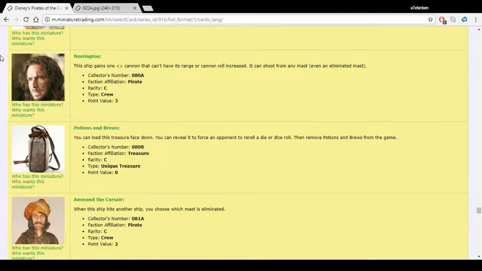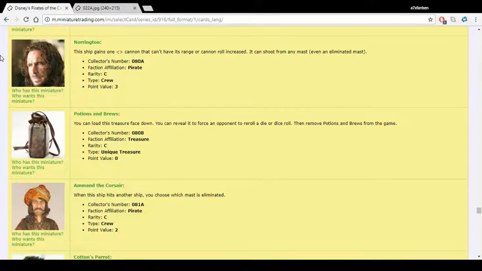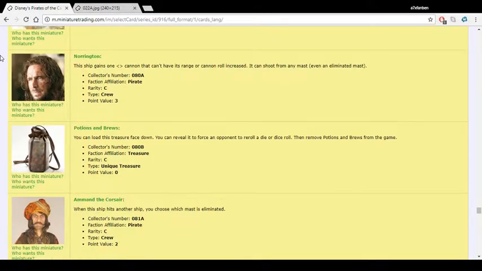And next one is Ammand the Corsair. 2-point pirate crew. When this ship hits another ship, you choose which mast is eliminated. This could have been 1 point, but it's an okay ability. It only affects certain ships, but if you've got an enemy ship with a 2-out cannon at the bow, you could take that out first, which could make a little difference in the battle, actually. So I think this one is a tiny bit underrated. It's just that nobody ever thinks about it or talks about it.